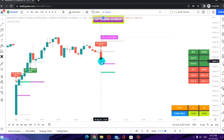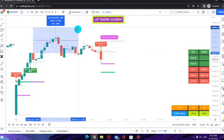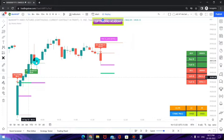Till this candle, the trailing stop loss has been continued, and then there is another signal for a sell entry. So this is the final place at which our trailing stop loss got hit. But for this trade entry, we got a good movement. You can see from this candle, if we had taken this trade, surely you might have got 190 points. Almost 95 points have been met in the option strike price. So you can see the first trade has been met with the perfect movement after our entry.